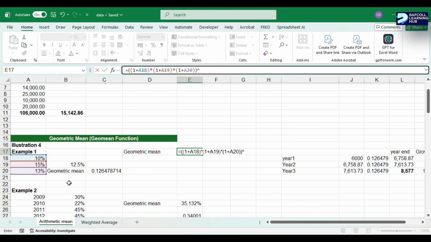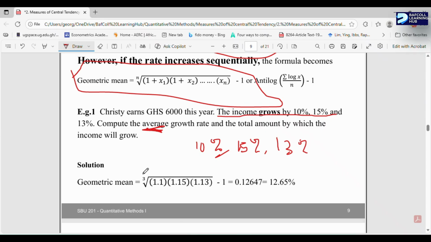Now, when we are dealing with the geometric mean function, we can write the cube root of this expression under the cube root. In Excel, in writing this cube root, you know that in mathematics, if I have the cube root of 75, it's equal to 75 raised to the power 1 over 3, right? It's the same thing. So that's what we are going to use in Excel, in the equation.